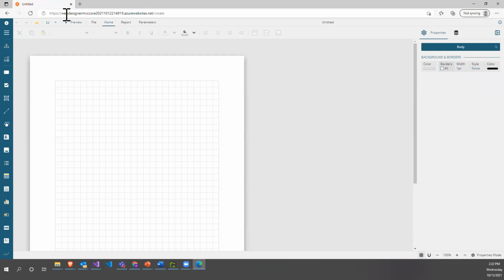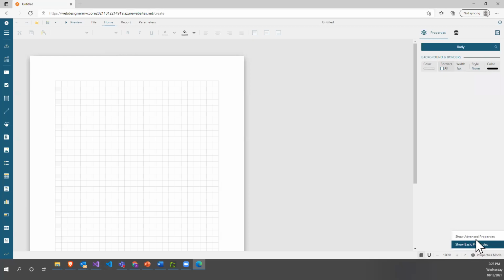As you can see, this loads a report designer UI for us. This is an end user report designer that we created with non-technical folks in mind. So the UI you can see is geared towards the non-technical folks with the Office inspired ribbon, the slimmed down properties panel, right?